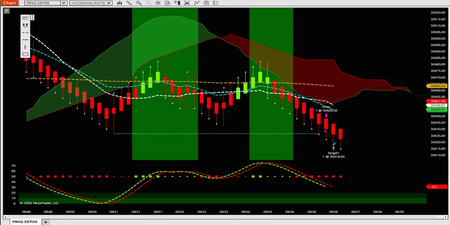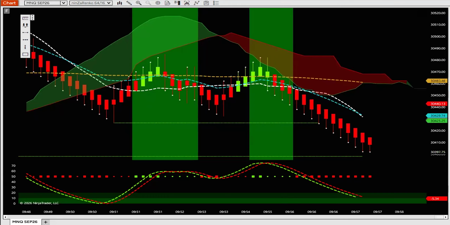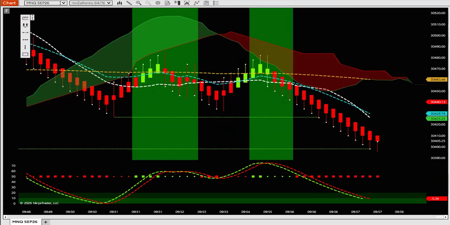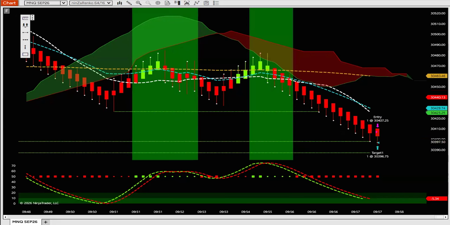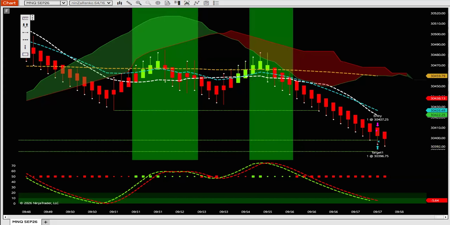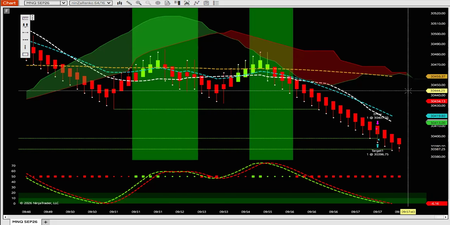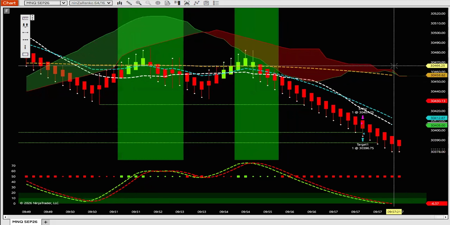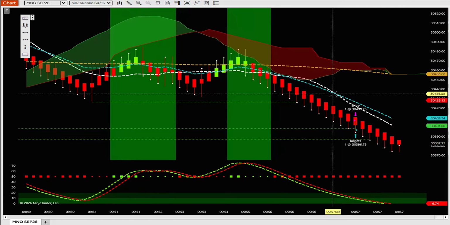Made that trade there for 10 points. Continuing to go down, so we're going to take another trade and see if we can get another 5 points out of this. We did. Actually, I changed the counts, and it did not show the actual second trade. So we've taken 2 trades, one trade right here, one trade right here.